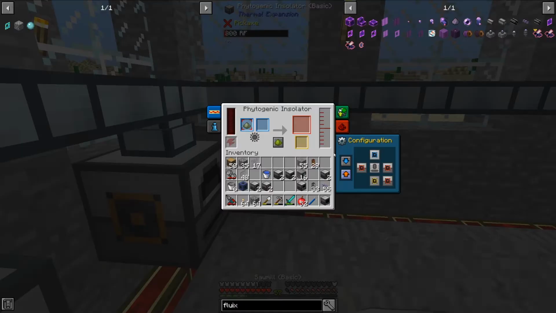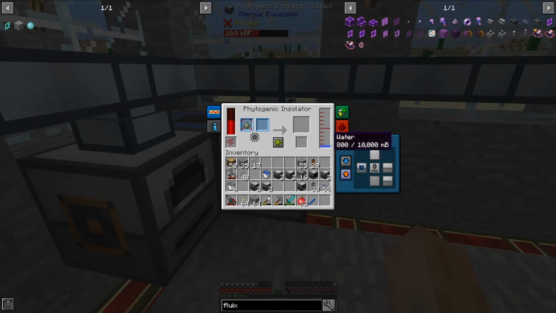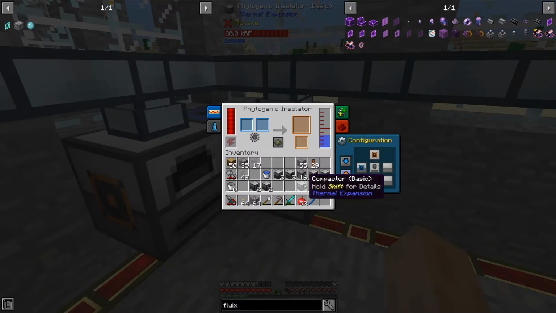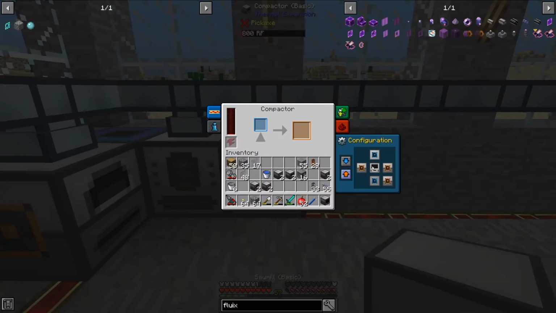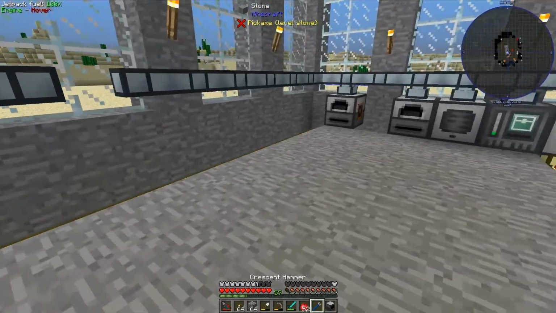Okay, so the phytogenic isolator, it needs water. I do have a water source right here. So let's put the water source right there, and as you can see, it is starting to get water in it, so that's fantastic. And then output to the top. It doesn't need to be auto input or anything. I do want to do that or get rid of this. Let's put a compactor over here as well, and that needs to be output to the top. All my machines are going to be output to the top, in fact.